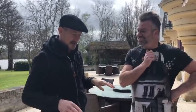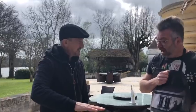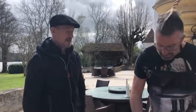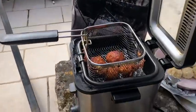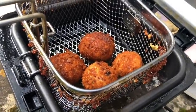Perfect. And actually, I hate to tell you this, but I've got a bigger one than you have. Because in my shed, I've got one that stands up freestanding. It holds six litres of oil. And you're going to be jealous of it. I will be. It's great for deep frying chips, but it takes 6 litres of oil, so it's not something you want to just do what you've just done. This is far better.